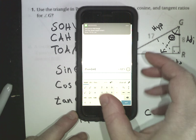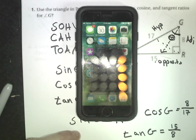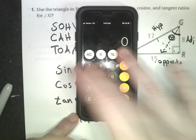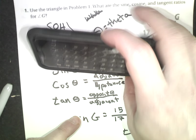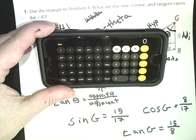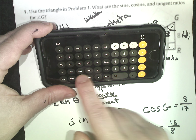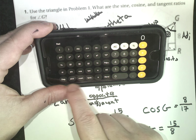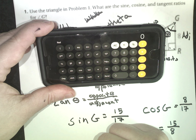If you are insistent on using the calculator in your phone and you have an Apple phone like me, there's a trick to this. This is my regular calculator. It's a regular, what they call a four-function calculator. If you turn it on its side, it suddenly becomes a scientific calculator. And you'll see the sin, cos, and tan, the SOHCAHTOA right there. And they actually have these two, which actually makes it a little bit easier. So, if you have an iPhone, you have a scientific calculator.